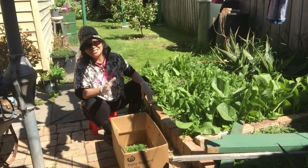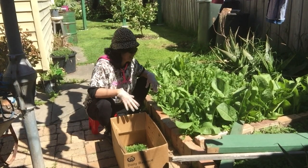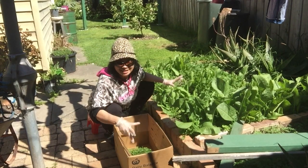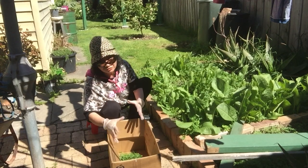Nandito ako ngayon sa garden. I'm doing the weeding. You see this? This is nettle. We will make it tea. But first, we will wash it first.